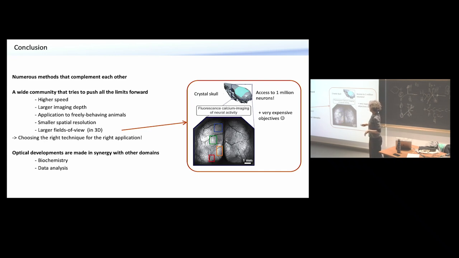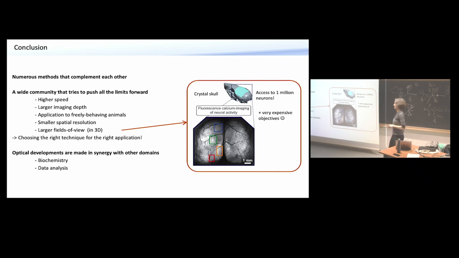And something I didn't really describe also is trying to have a larger field of view and have access to many, many neurons. So I just put one slide here, where what they did actually in the mouse is they replaced the skull by a crystal skull, so it's a glass skull. And so now they open a window that is covering the whole cortex. There is 1 million neurons below this crystal skull that can be accessible with 2-photon imaging. So that gives a lot of things to work on.